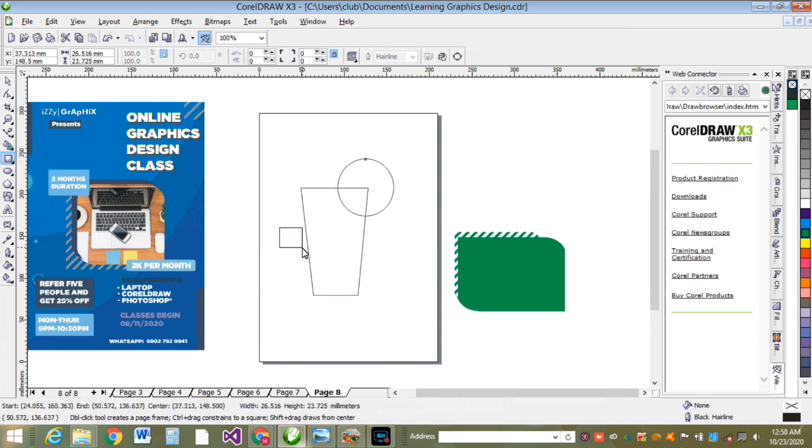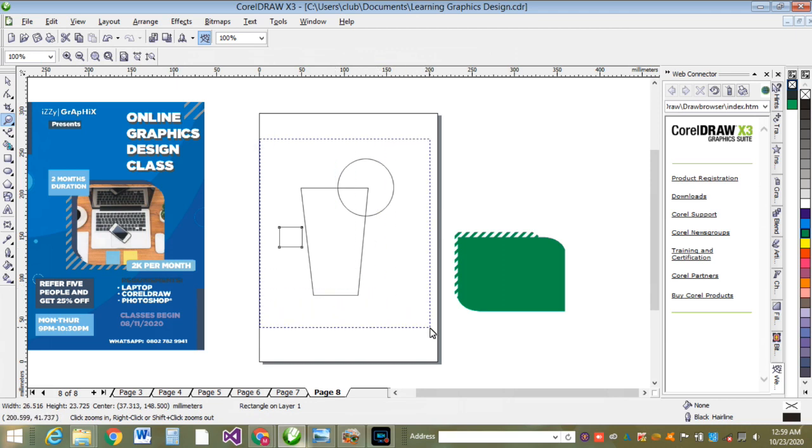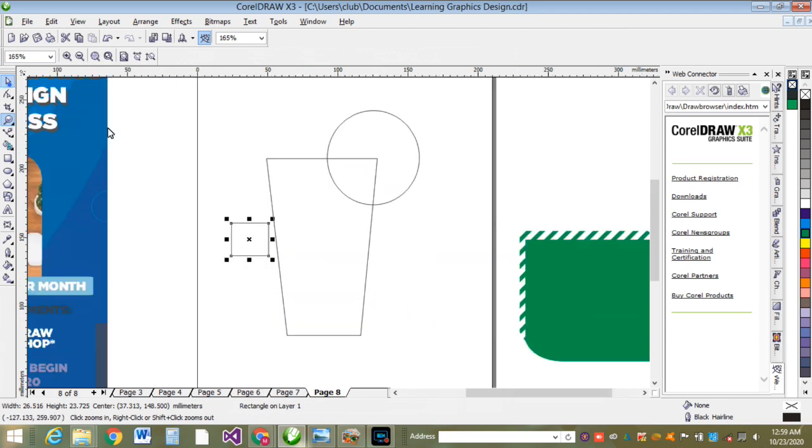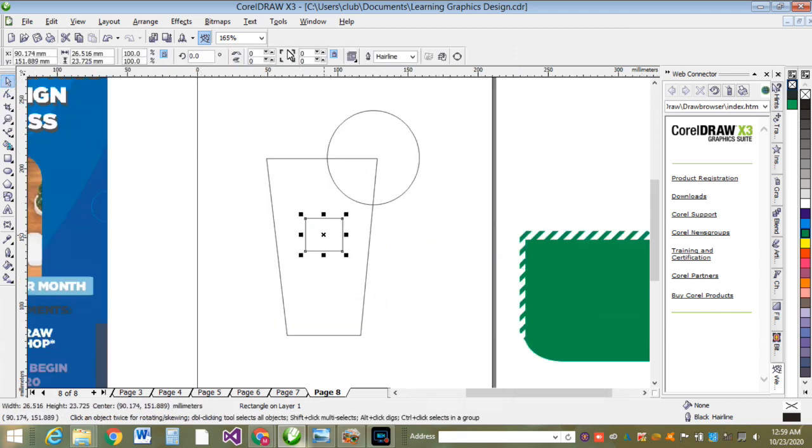What else do we have there? We had cubes. Okay, so now let's zoom in a little bit. The cubes are not so sharp. So Control D to duplicate.